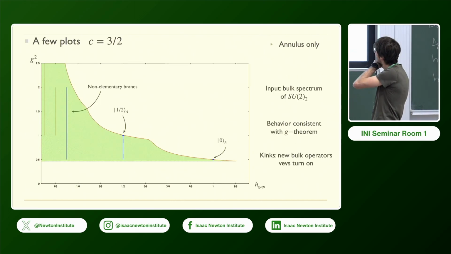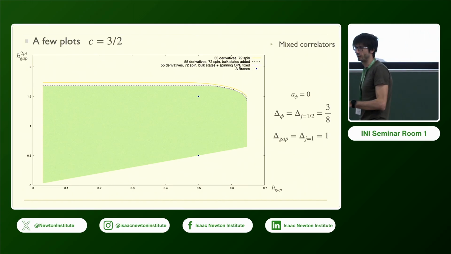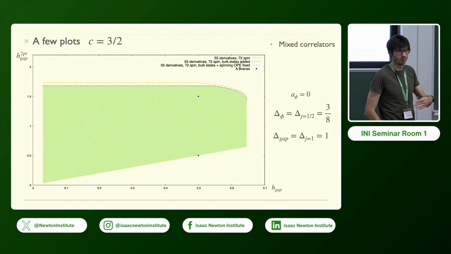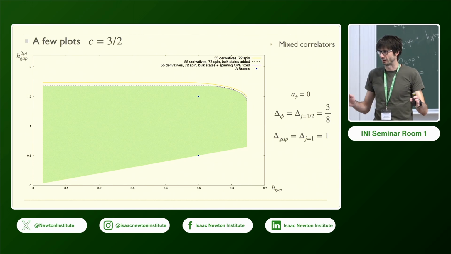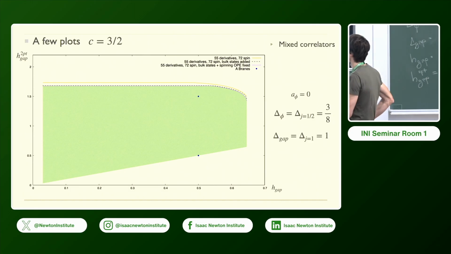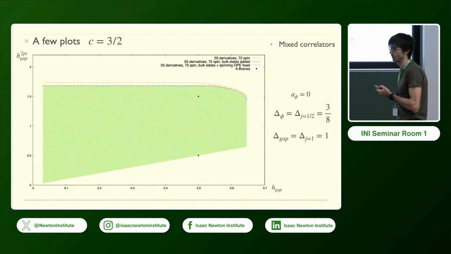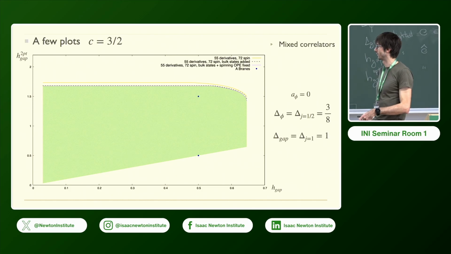And in particular, I'll focus on this plot. It's not the most interesting plot, but it's one plot about the full system. So here we're plotting this gap. The SU(2) level 2 WZW model is a theory which doesn't have moduli. So what we're varying here are just boundary gaps, because the bulk is completely fixed. We're assuming it's known. We're actually inputting it. In the best bound, we're inputting scaling dimensions of bulk operators and some of their OPE coefficients as well. So we're trying to focus on one theory and ask what boundary conditions it can have.